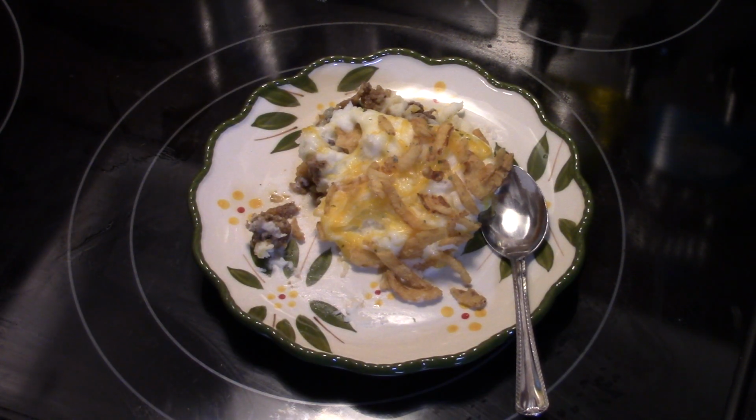It's really good. Potatoes are good and creamy. You get the crisp from the onion, the flavor from the onion, and the cheese. This is really good, guys, and it wasn't that hard to make.